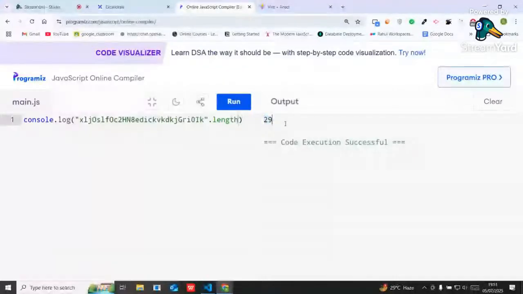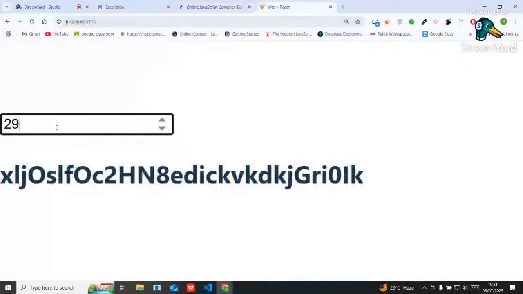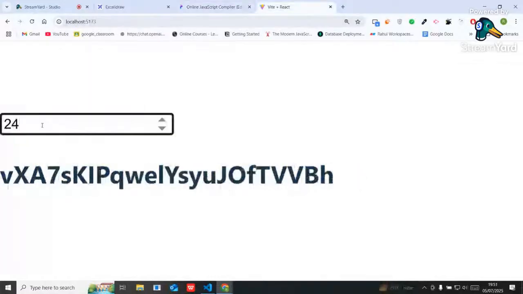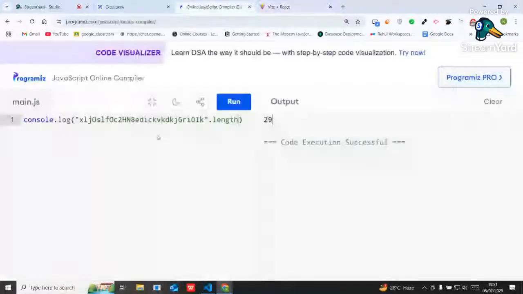Yes, Abhishek, you can add a limiter. No issue. Suppose you can add a limit of 30. If the user puts more than 30, you can give an alert like the length should be less than or equal to 30. You can also use it. See, what is the length? 29. And what length have I passed here? 29. Right? It is also working. So I have passed a length of 24. If I copy it and check its length, see what is the length of it? 24. That means it is working. Right, guys? It's working or not?